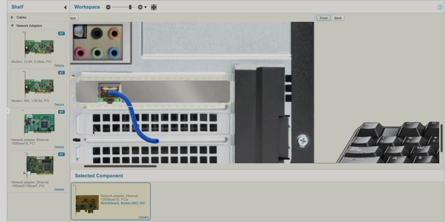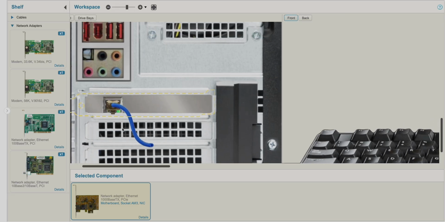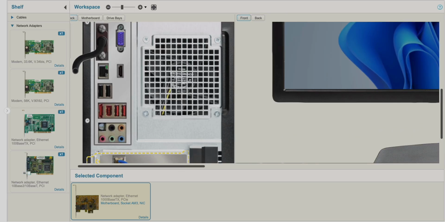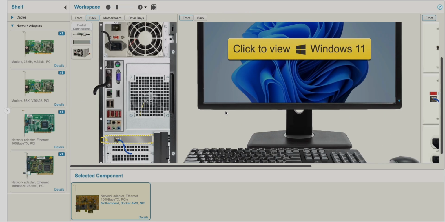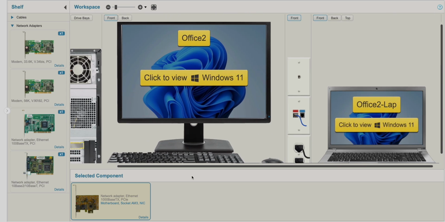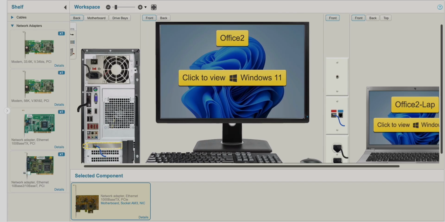One represents that it has power, another represents that it's getting traffic and the amount of speed it's going at the time. Since it's a solid green, that means it's getting, if I'm not mistaken, 1 gigabit of speed. And that's how you swap out and change your network adapter if you ever have issues.